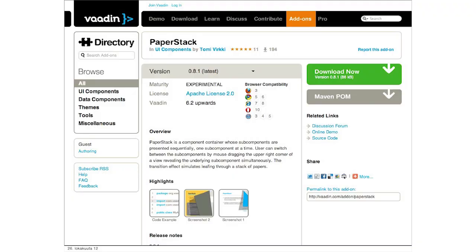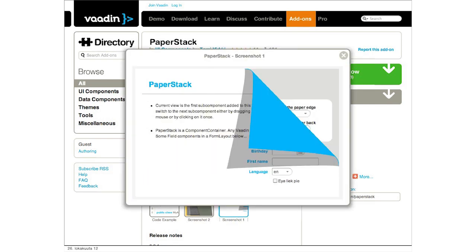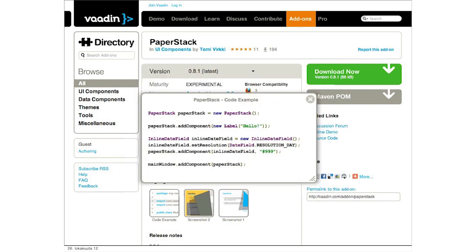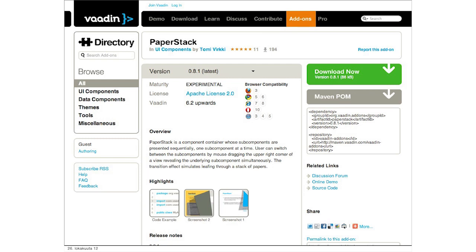And if you find an add-on that might be suitable for your needs, then you can find screenshots, code examples of the add-on, and you can also download it from the website, of course. There is also the Maven dependency available, so you can just copy-paste the dependency to your Maven project.